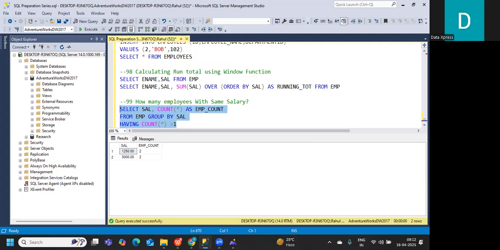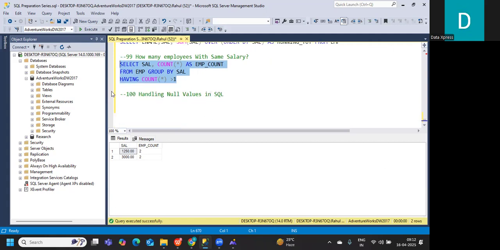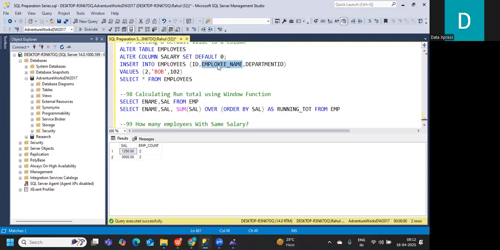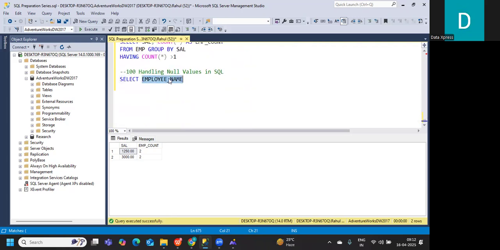Okay, very tricky question here. Next question is our 100th question, handling null values. Previously we discussed that we can use is null, if null and so on, but we can also use coalesce. So now see here, select employee name, comma coalesce.